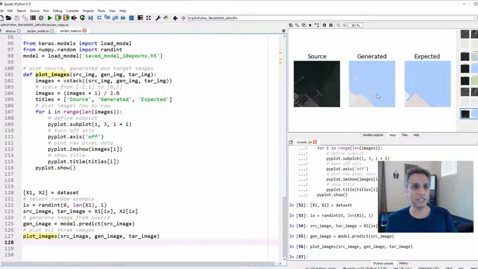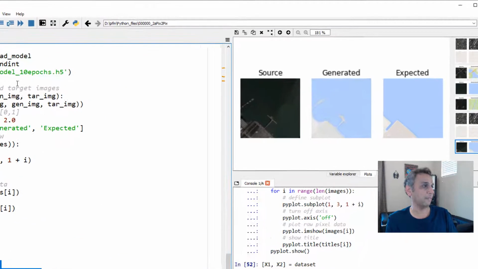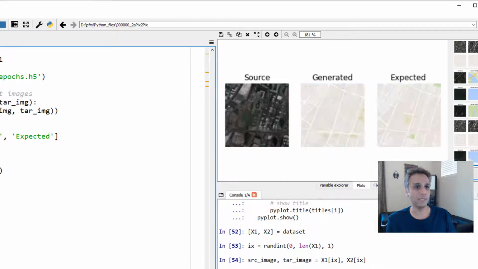So here is our generated. That's what is expected. In fact, expected is the ground truth label. I actually like the generated one because you see how you have this area right there. That's not even in the original. That's not even in the original image. I don't know why. Maybe that's not a path. But anyway, let's go ahead and run these lines and see a few results.